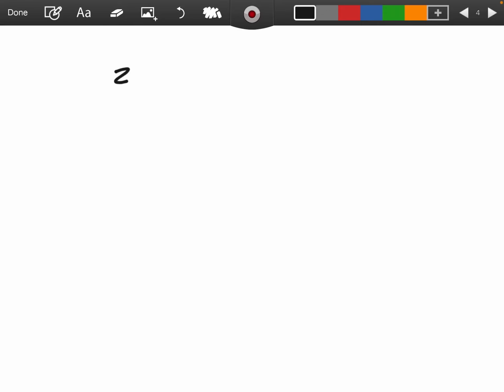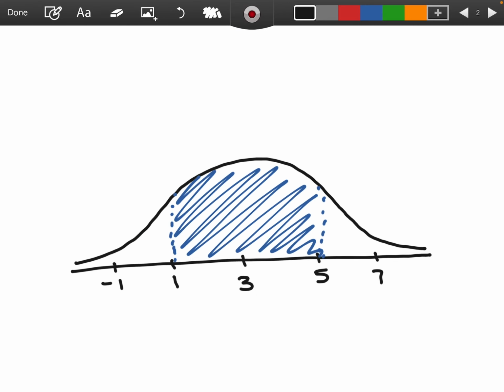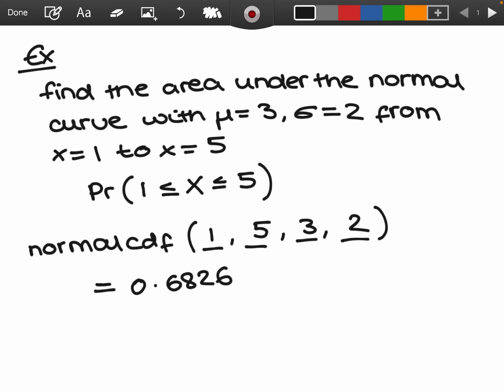So whenever you get a problem like this, you can actually convert between the two. And you're going to use this formula if you ever get asked to do this. And like I said, nowadays you can do this on a calculator. Just use normal CDF. Let me come back to here. Just use normal CDF. You can plug in your lower and upper limits. You can go ahead and plug in whatever mean you have and whatever standard deviation you have, and you're good to go.